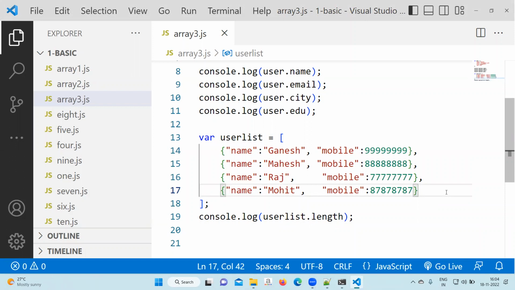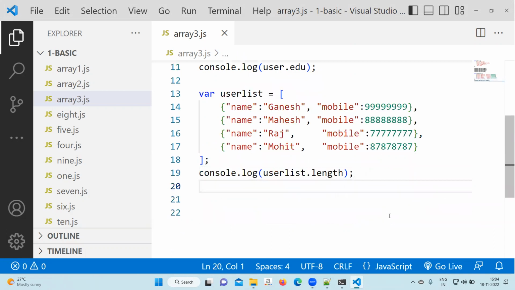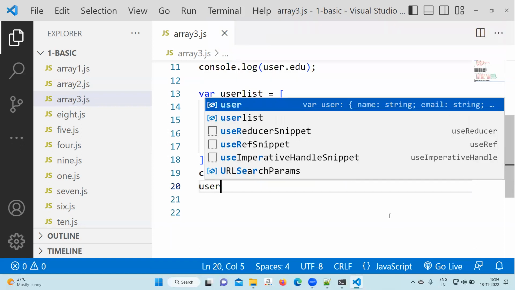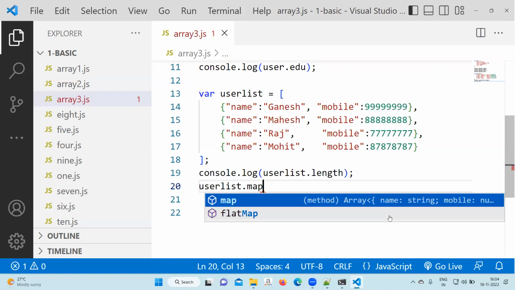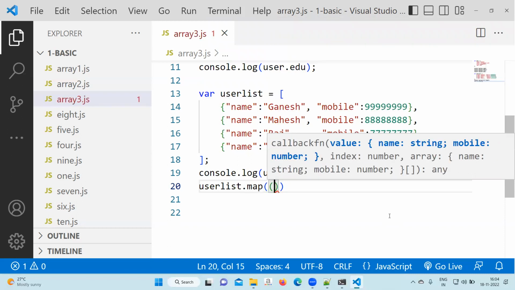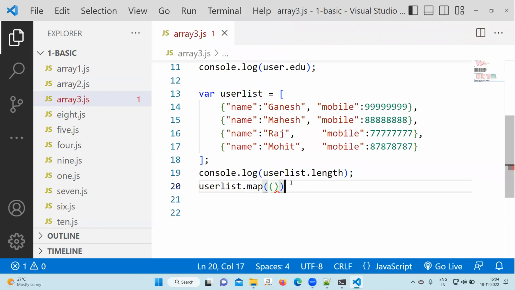Now we have to read the individual user and display inside the page. So you have to use again for loop or map or forEach, anything. So user list dot map.